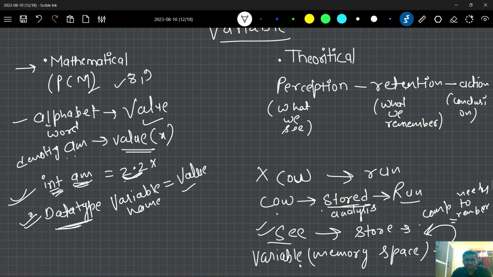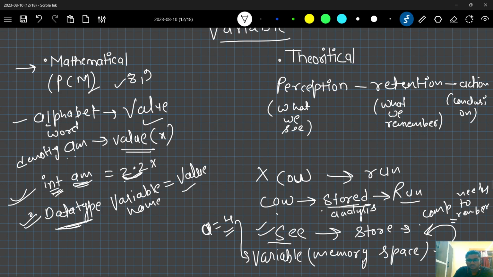So we store what the computer needs to remember, because if you tell the computer a is equal to 4, it would listen and then forget, because you haven't stored it anywhere. So after that, you need to create a memory.